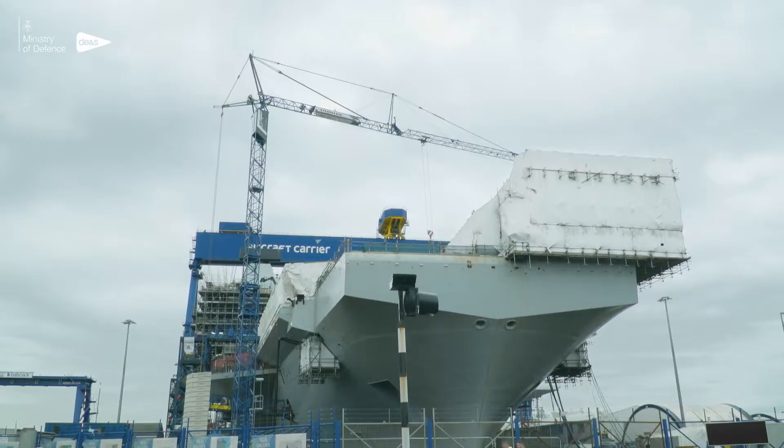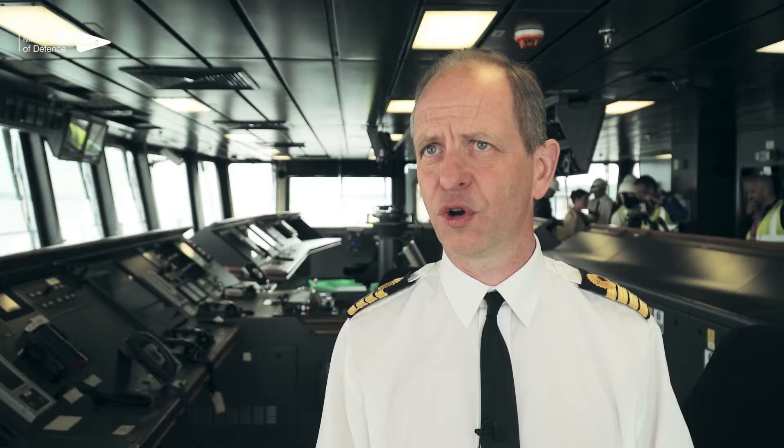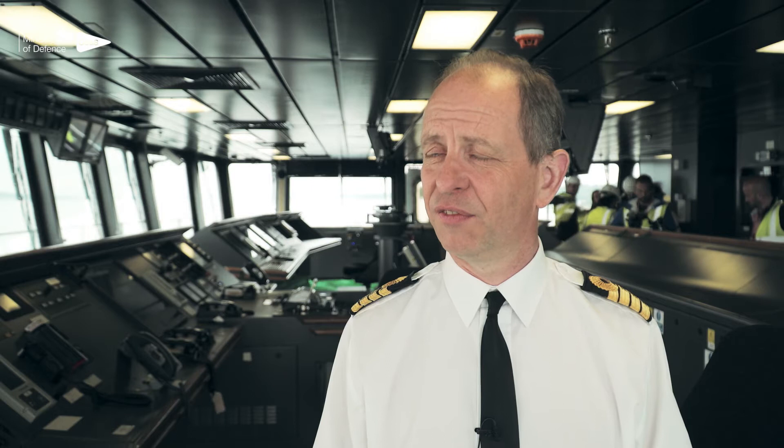I think these aircraft carriers are a step change. They are conventional strategic deterrents and will play a central role in UK defence for the next 50 years. For us to have a deployable sea base with a four and a half acre flight deck — she can move 500 miles a day with her group around the world. Swinging from bombing the enemy one day, to supporting brigades into the next, to fast relief, humanitarian assistance, and just showing the flag around the world. I think we will see them in the future as being totemic and vital aspects of the central planks of UK defence.